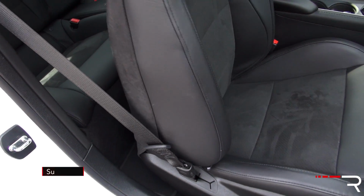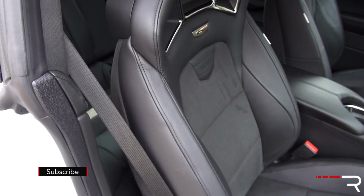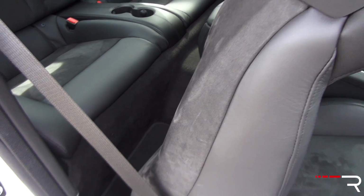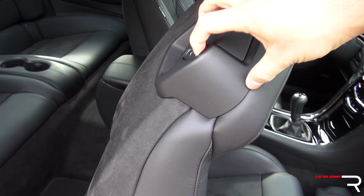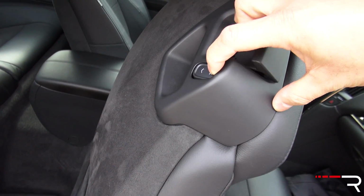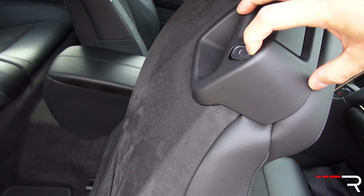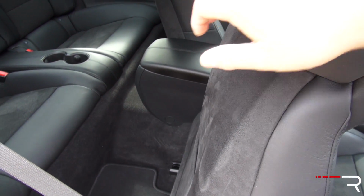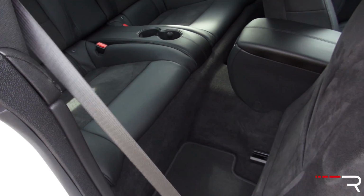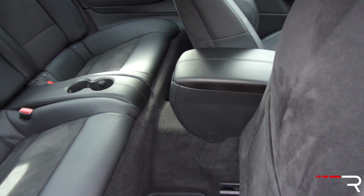Now, as a 2-door, you do expect some level of practicality in the ATS-V Coupe, and you can see folding this seat forward here, Cadillac sort of makes it easy. There's a little button here that you can push that moves the seat forward. This lever manually moves the recliner of the seat forward. You can see the seat belt kind of gets in the way here, so I'm a little annoyed that they didn't think this through. Let me step back over here really quick.